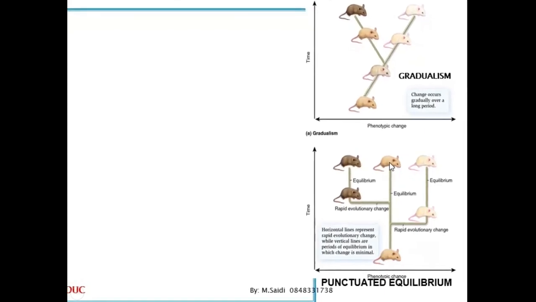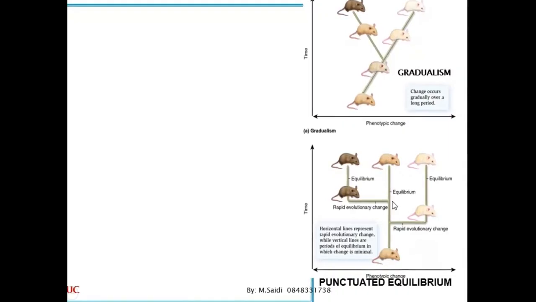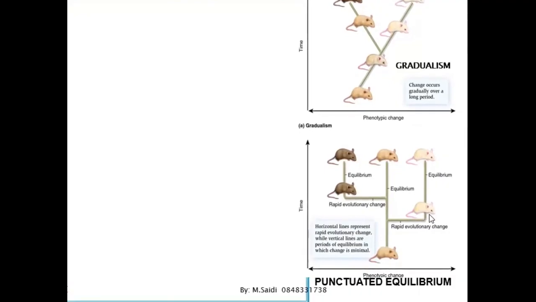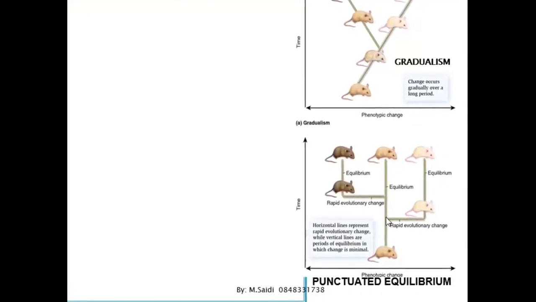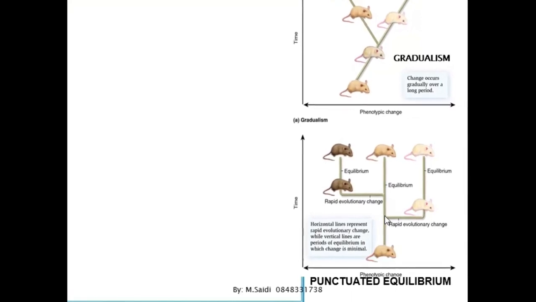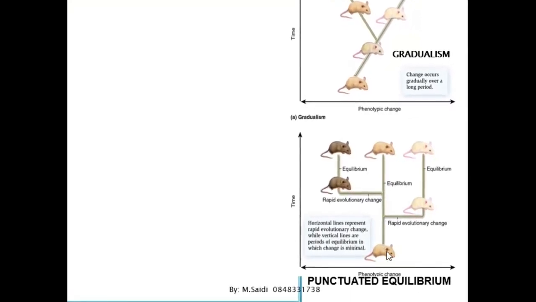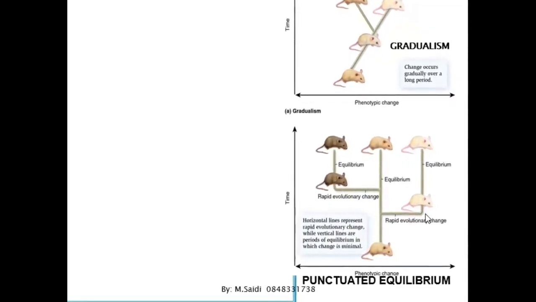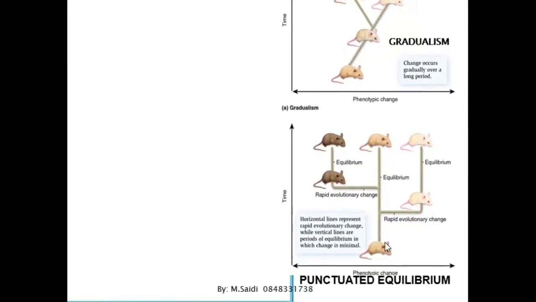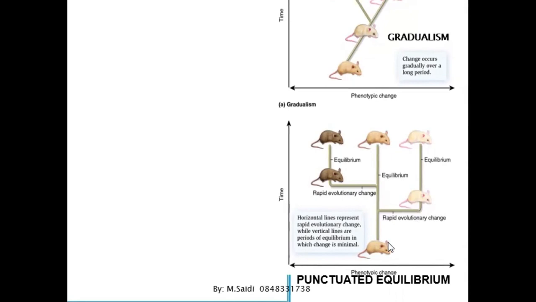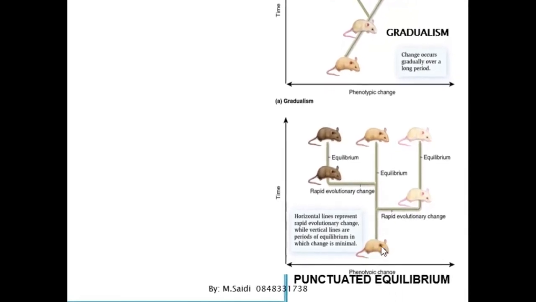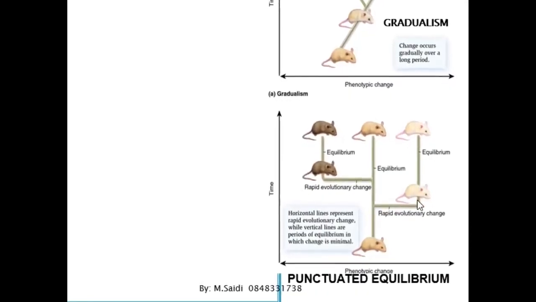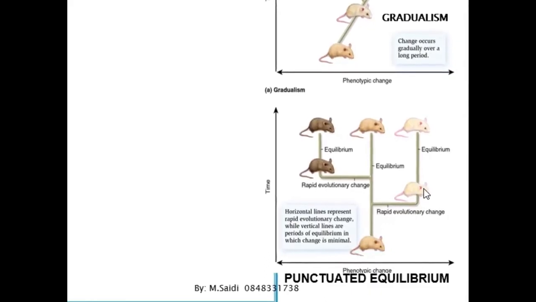While in punctuated equilibrium, you see that the rat started from here, and it's the same as this. It keeps the same for a long period of time. But this rat is the same one which gave rise to this. When it reached here, suddenly, within a short period of time, it changed from this color to this color, immediately and without a long period of time. In punctuated equilibrium, maybe a mutation occurred and then the organism changes rapidly within a short period of time, from this point to this point immediately.